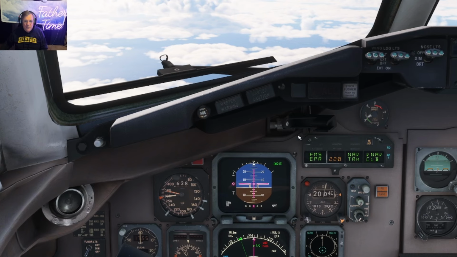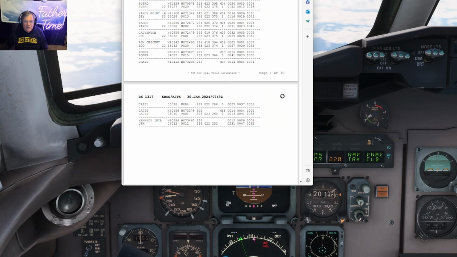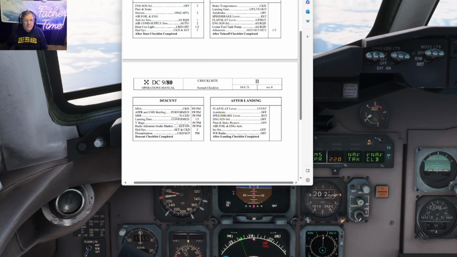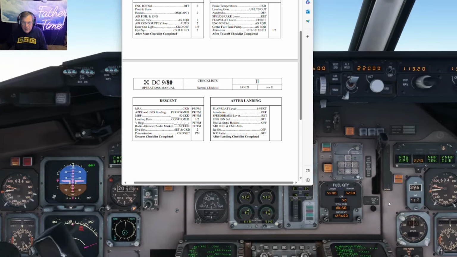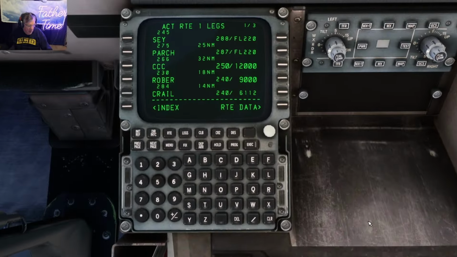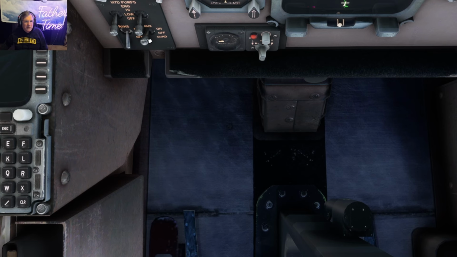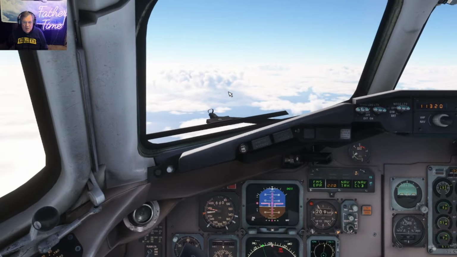So there's 20 for 22. Altimeter set, everything's done. We can actually check the descent checklist. It's pretty well done. I'm going to check the approaches. Radio altimeter, hydraulic system set and check. And I guess what we do here is, you come across, and once you're all cleaned up, you can go low, low, save these hydraulic pumps. Just got to remember to turn those on for descent. So we'll save the descent check for later.